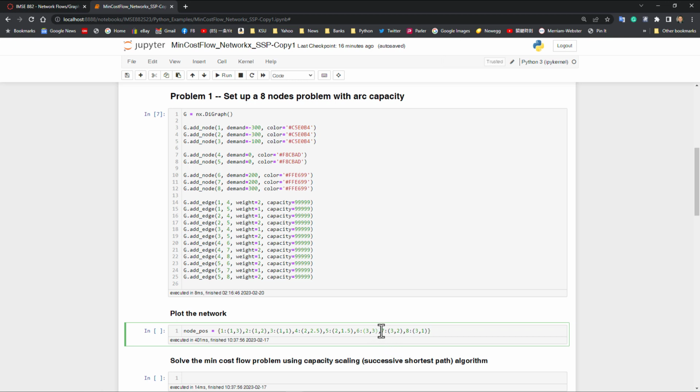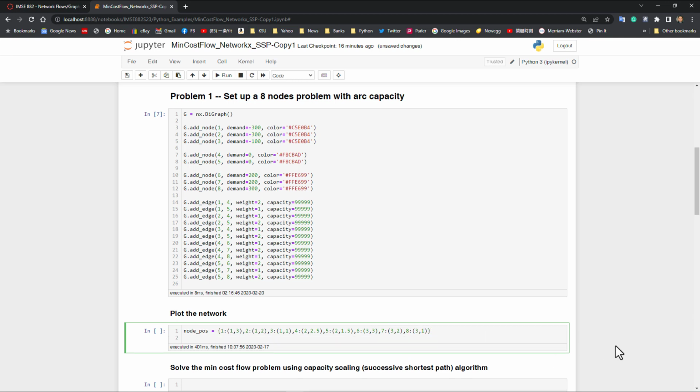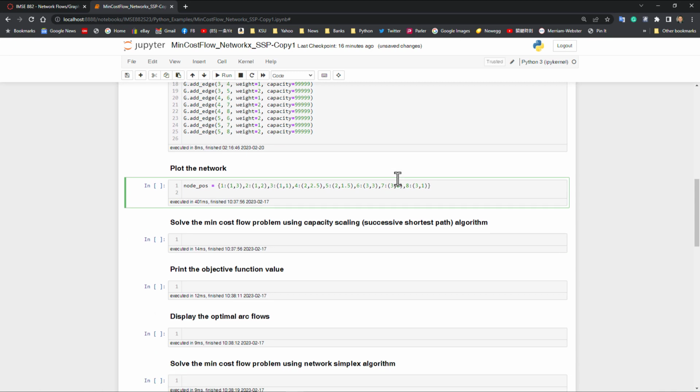Node 6 is at 3, node 7 is at 2, node 8 is at 1. And also, we're going to grab the node color from the color properties. Okay, it's a list.